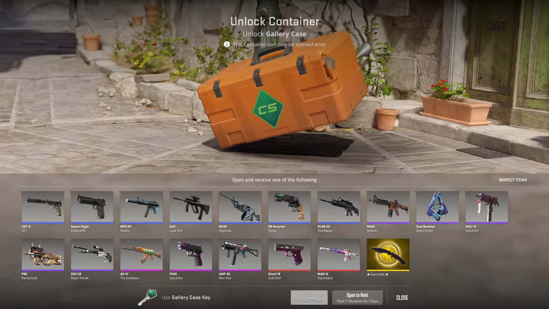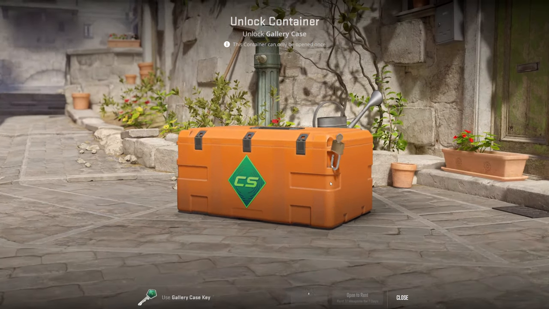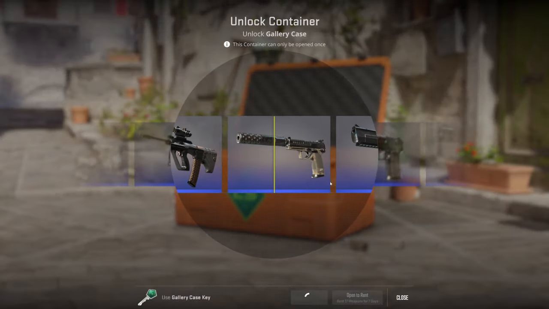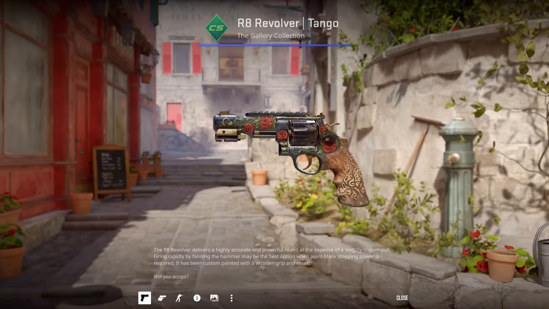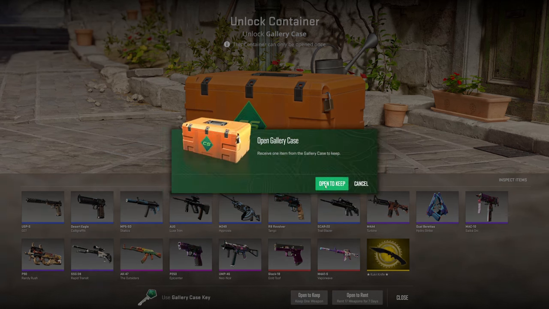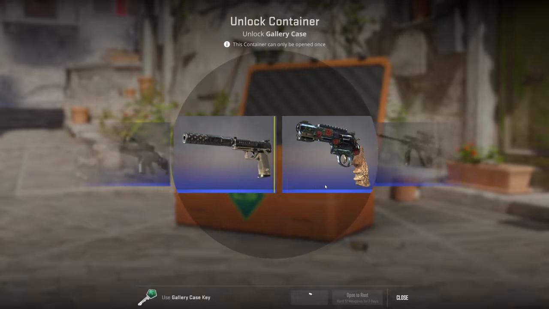Let's go, man. If you're truly listening to me, Gaben, show me another Kukri. Cool. Kukri Fade, 00 float. Imagine though, imagine. Field-tested again. But yeah, like I said, I used all of my points since my first opening video of the armory on these gallery cases because it is way better than the collections, if I do say so myself. And if you're looking to make profit, the gallery case is the only way to go. Other than maybe the Deagle, but still, I think the gallery case is the move.